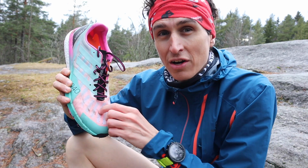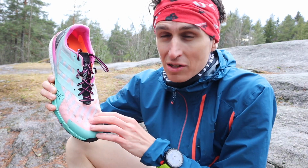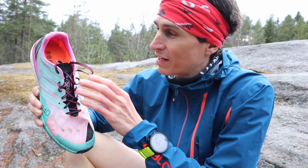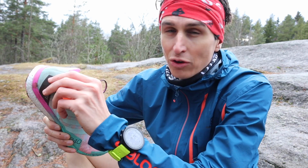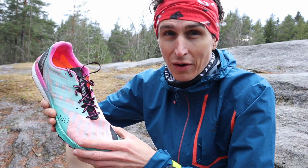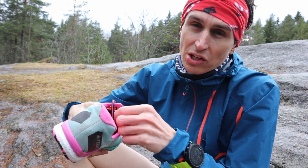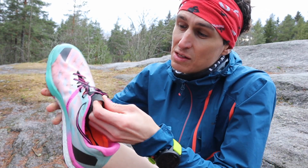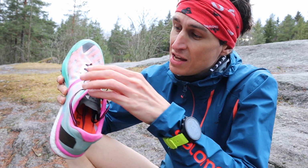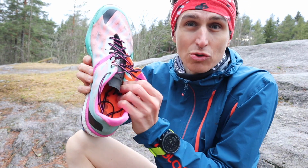Materials wise, it's got this mesh upper here, and it's not a soft fabric, so I think it's going to be quite a durable fabric and shoe in general. And obviously when you're on the trails hitting rocks and roots and getting wet and everything, that's going to be really good. The shoe does have a gusseted tongue. I mean, that's pretty standard these days, but it's a nice, thin tongue, and the upper fabric isn't too thick as well. You can see pretty much through it.